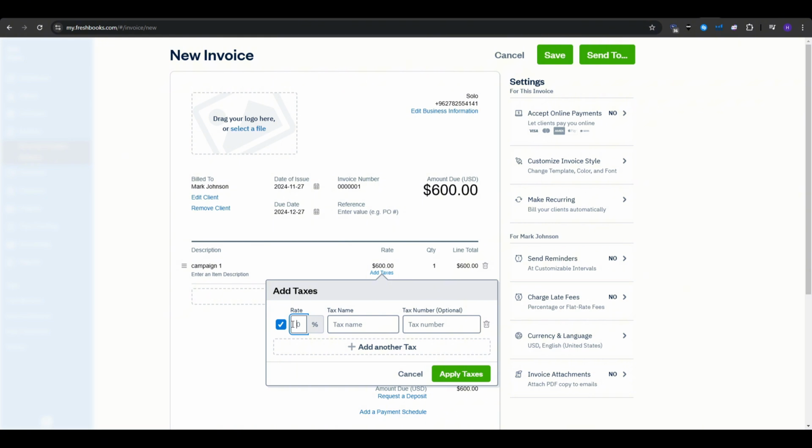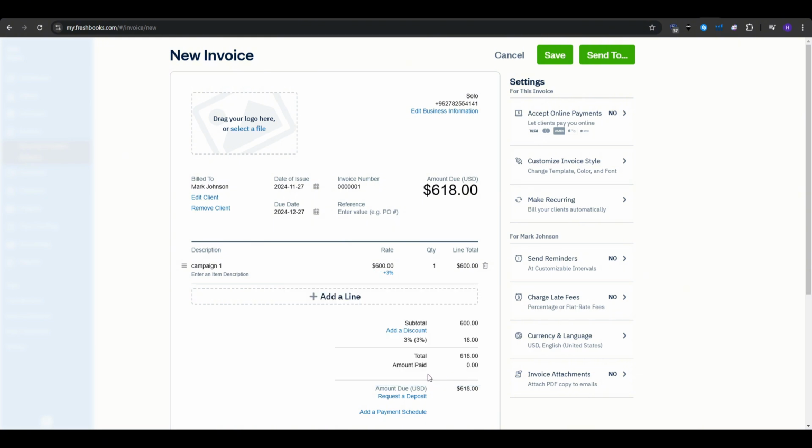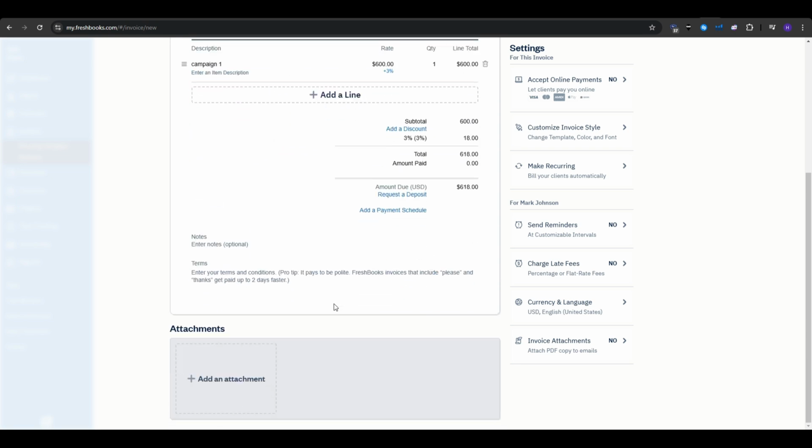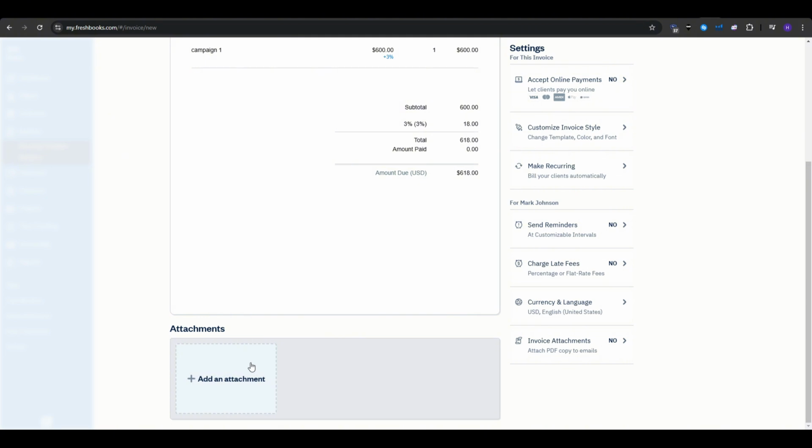If you want to, you can add any terms and conditions right here. If you have any return policy, if you are selling that kind of stuff in your business, or if you want to add any additional notes, whether to yourself or the client, just to keep track of everything, then you can do all of that on these tabs right here. Finally, if you have a contract, maybe a Word doc or a PDF file, some images, videos, or whatever it is that you want to be included within your invoice, then you can drop all of these files into the attachment tab right here.